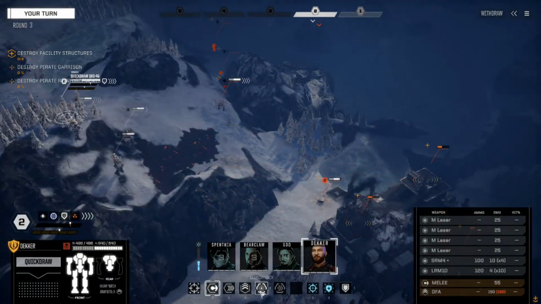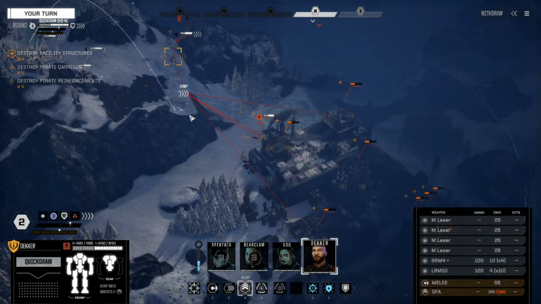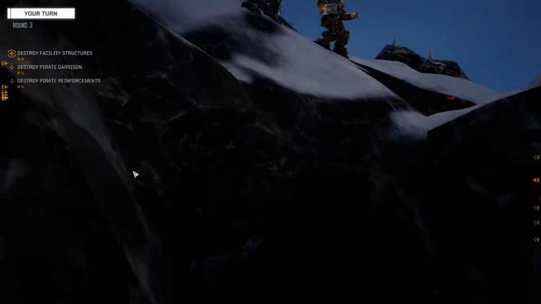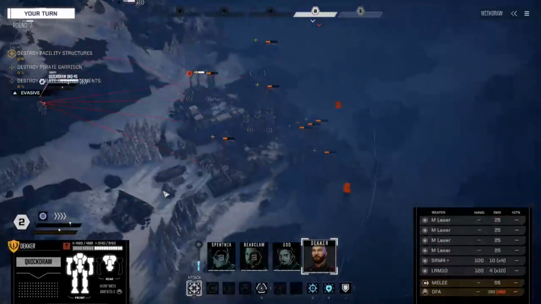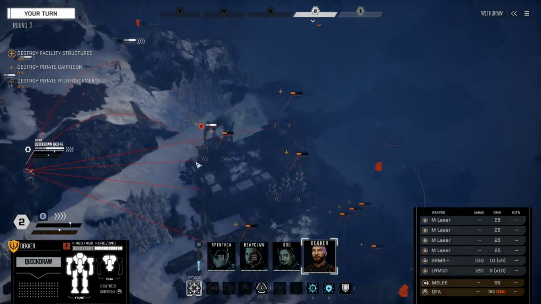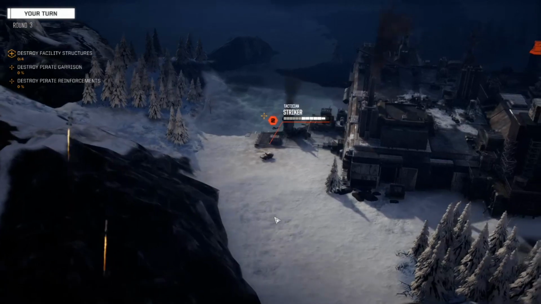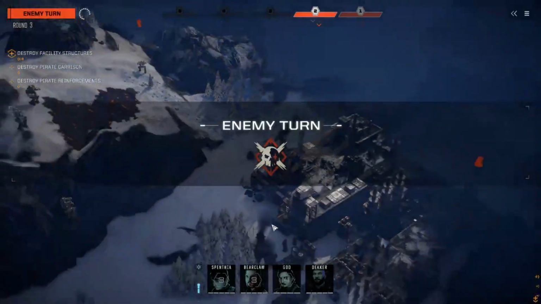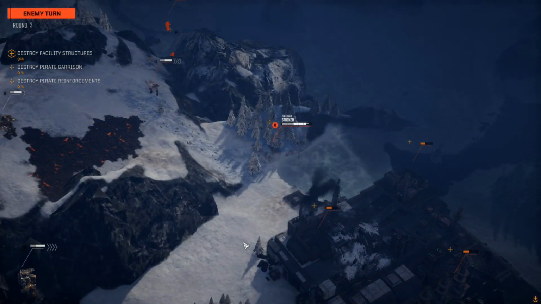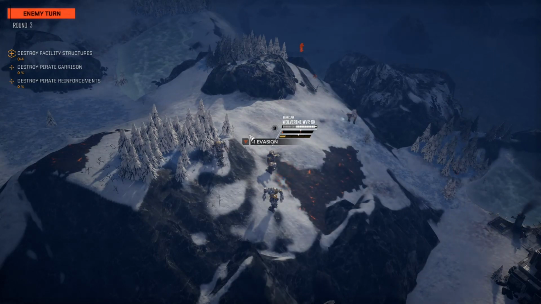Waiting for orders. I don't know if I want to do that. There you go. There goes Decker. Right there, baby. Yeah, see, there's two turrets there. So I'm going to have the Quickdraw run around and take care of the turrets. That's what I'll do. Locked on. The rest of these three take care of all the rest of the stuff that's over here.